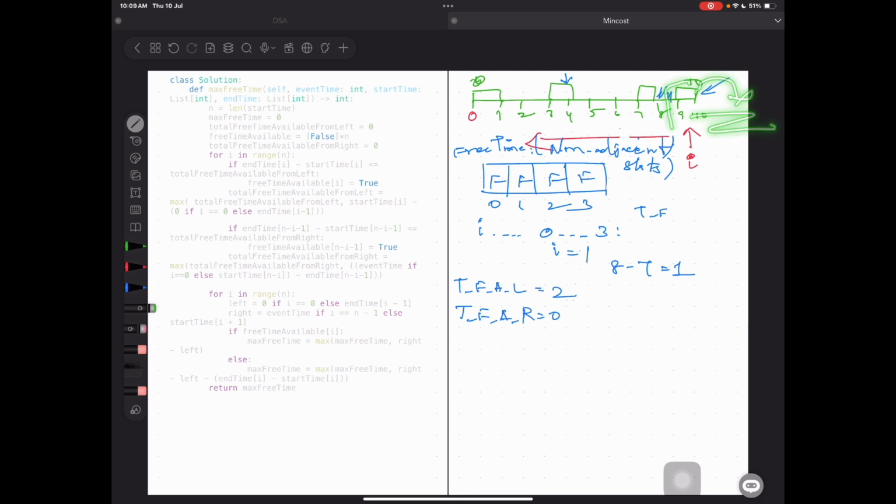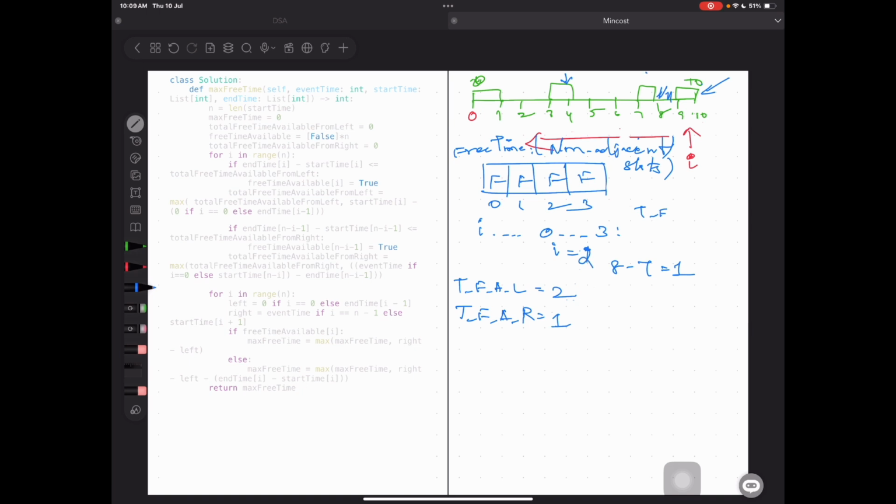So what will be our start time of n minus I, which is this, minus end time of n minus I minus 1. So 9 minus 8 equals to 1 we are getting. So that we will be updating to 1.